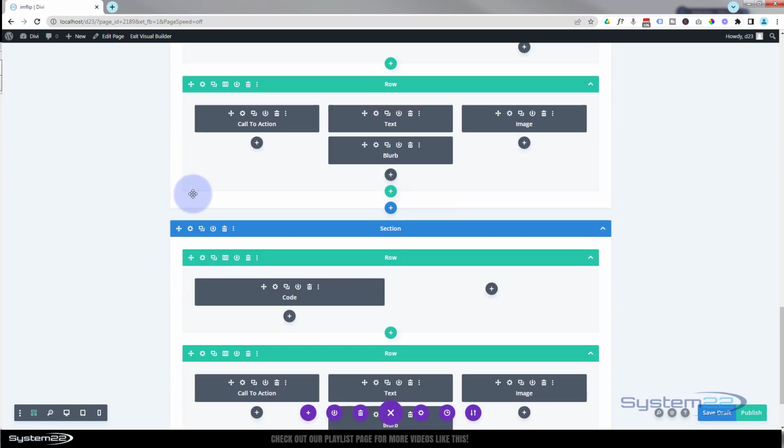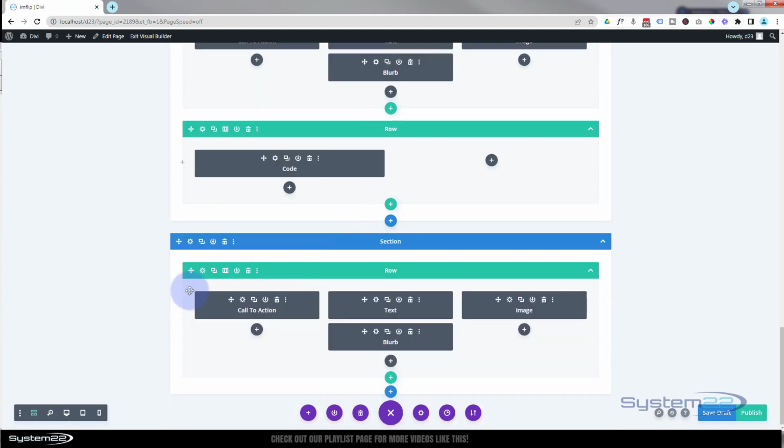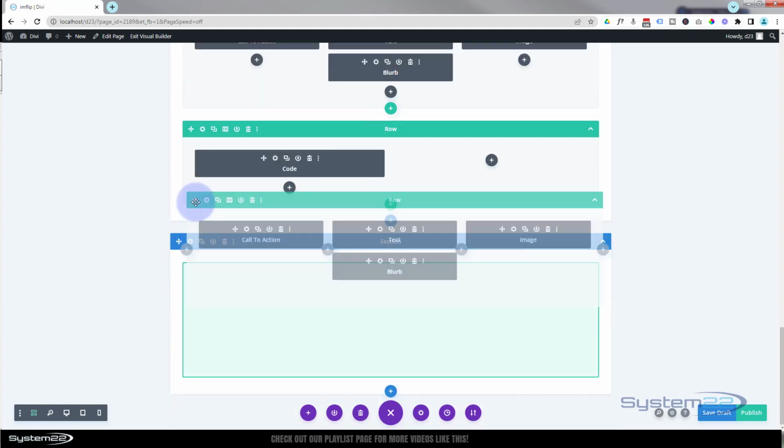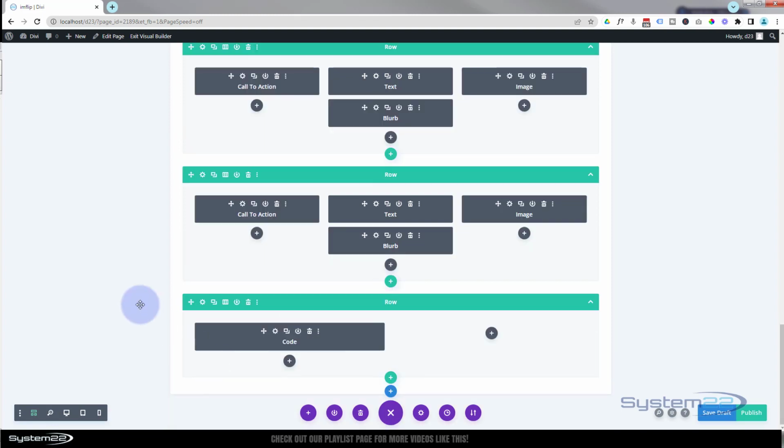I'm going to put them back how they were because I really didn't want to do that. But if you don't have sections, that's a great way of doing it quickly on the back end. Okay, let's just get this last one back up here. And I'll delete that section. Okay, well, let's pop back to desktop view again.